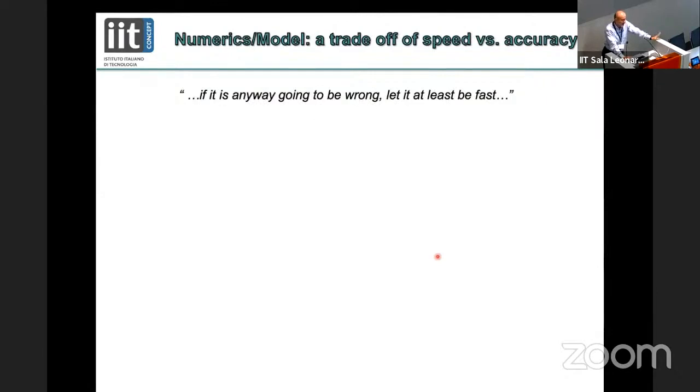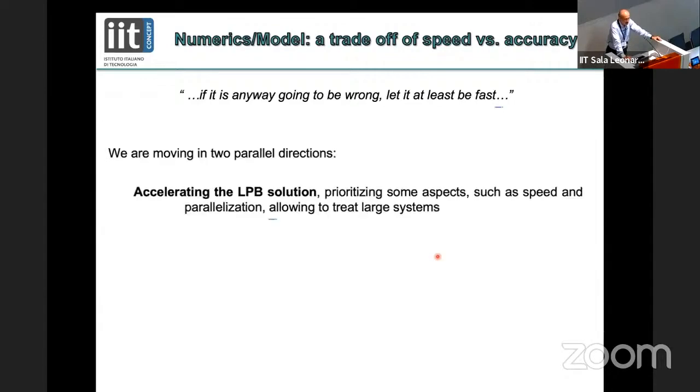So that was from the, let's say, analytical side. Let's now go to the numerical side. So again, when I went to Barry's lab, one of the things that was taught to me is that any simulation we are doing is based on models, and models are wrong, but if they are fast, they provide some answer quickly that others can use. If your results take a month to be obtained, they will always be wrong. So let that be as fast as possible, let's say.